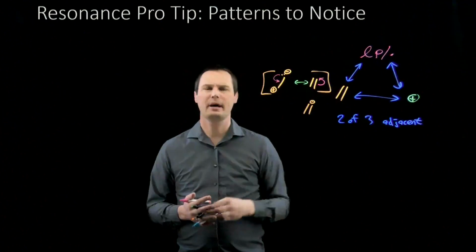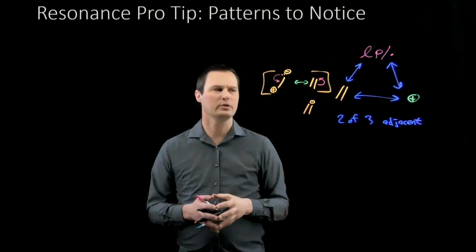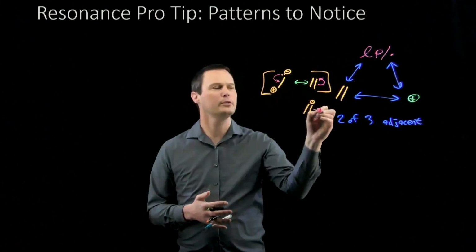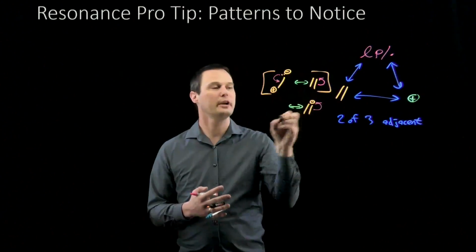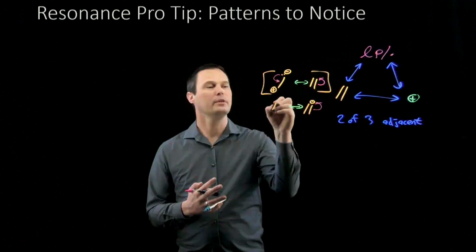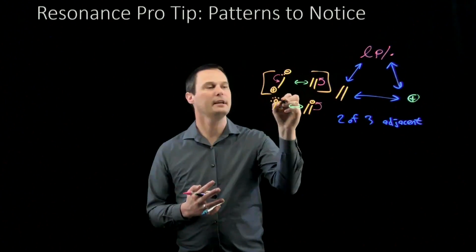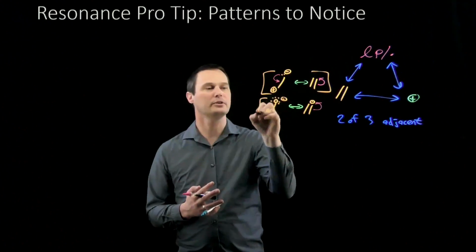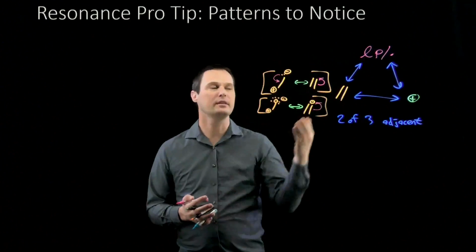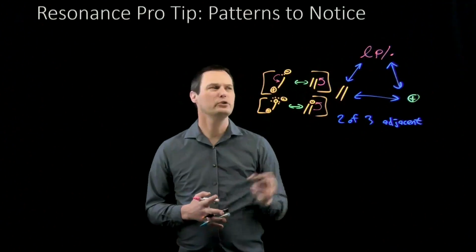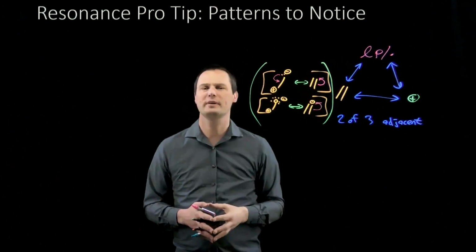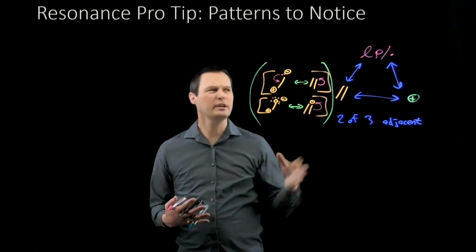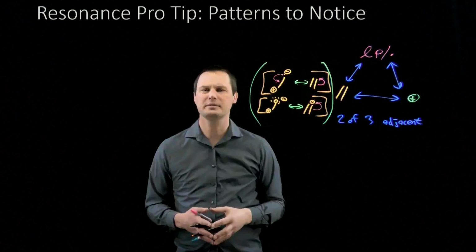We can do this with carbon-carbon pi bonds, but honestly, we see it more often with things like carbon-oxygen pi bonds or other heteroatoms like nitrogen or sulfur, where we can break the pi bond and put those electrons locally onto the electronegative element, the oxygen in this case, to draw a charge-separated pi bond with the oxygen with three lone pairs and a negative charge, and the carbon with a positive charge. This is really more where you would see the charges separated on a pi bond. But I do just want to make you aware that if you see an isolated pi bond, you can technically draw additional resonance contributors. We don't usually, unless we see one of the other structural elements adjacent, but you can.